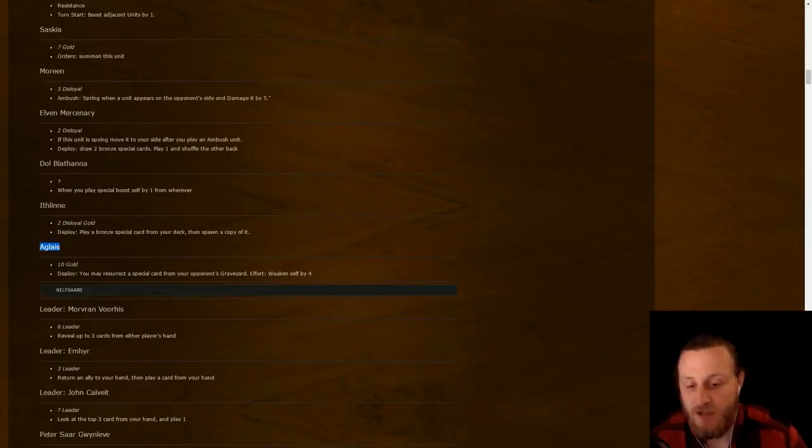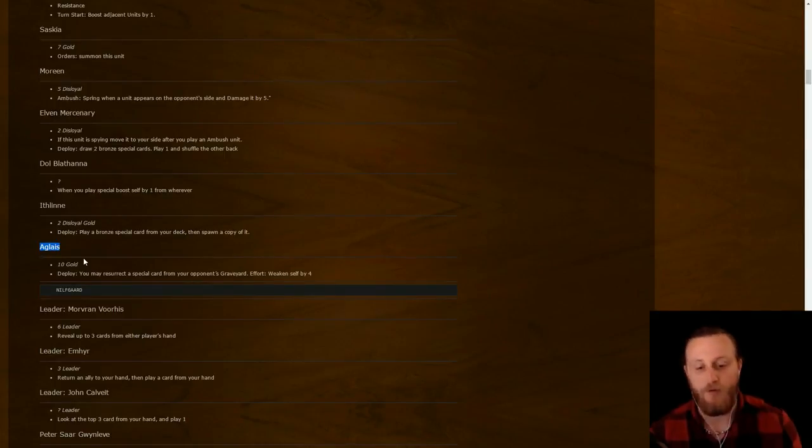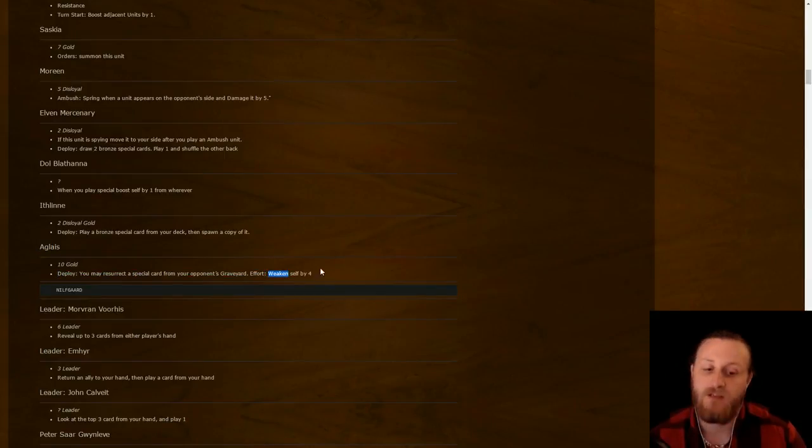Aglace has now changed. She's a 10 strength gold card. The premium for this looks absolutely amazing as well, by the way. Holy shit, it's nice. It's so pretty. She's sat on the rock and she's just playing around with the water and you see a little dragonfly. Beautiful. Anyway, you deploy her. You may resurrect a special card from your opponent's graveyard. Pretty strong. When you actually use her ability as well, she weakens herself by 4. So she'll actually go down to a 6 strength gold card.